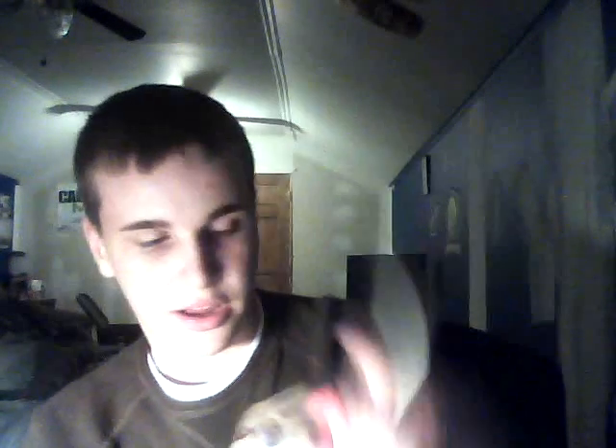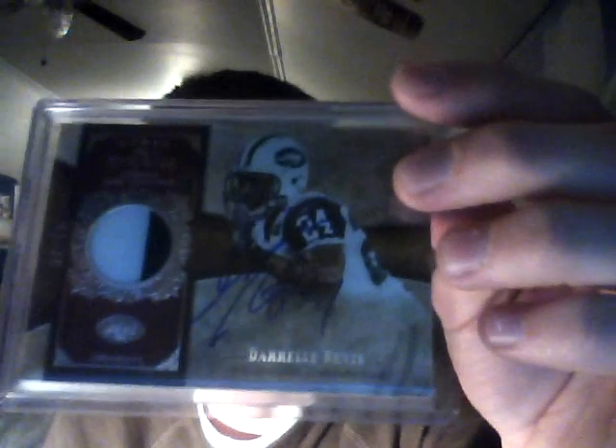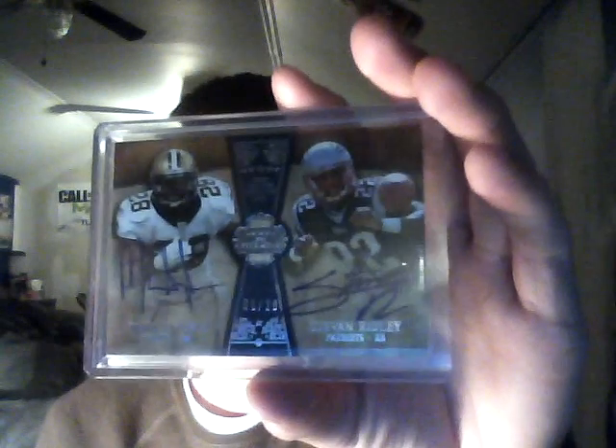That's for trade or sale. Got this fairly cheap — Leonard Hankerson, Jarrell Jernigan, one-color three-color out of 15. Darrelle Revis, two-color patch auto — his auto is all over the place on his photo. Out of 99. This one's from BMW. Mark Ingram, Stephen Ridley, numbered one of 20 — which is an eBay one-of-20. It really makes me mad when people are like, 'Oh, it's a 1-of-1 because it's numbered one of 40.' No, it's not. That's just one of my pet peeves. But yeah, that's the best hit I got in those breaks. I did not do well at all — I should have just bought my own box.